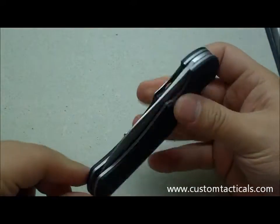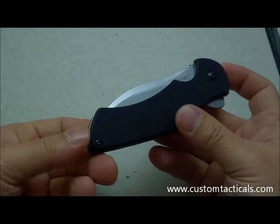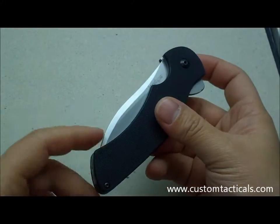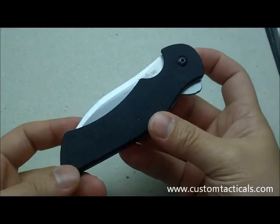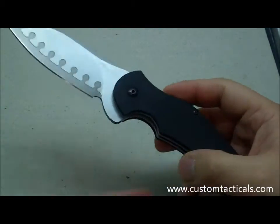It's a great alternative for those of us who can't afford Tim Gallion's knives, which is most of us, or even those that can't afford the mid-tech knives, which is also most of us. Considering that most of those mid-tech knives from Tim Gallion run about $400 a pop, it's nice to be able to snag a Gallion design for under $100.